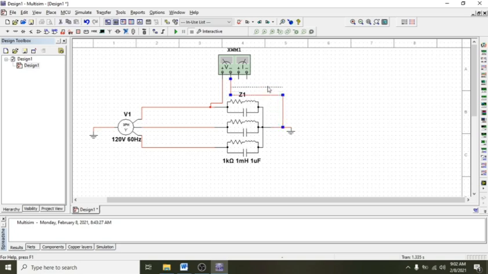So you have now the potential coil. The current coil, this one, will be inserted to one of the lines, and that line must be the same line where you connect the potential coil. Since one end of the potential coil is connected to line 1, the ammeter needs to be inserted in line 1. So we can remove this one, and then we can connect the positive terminal to the source, this one.